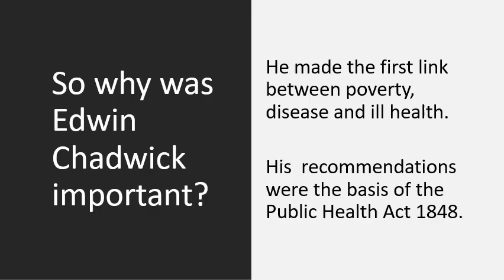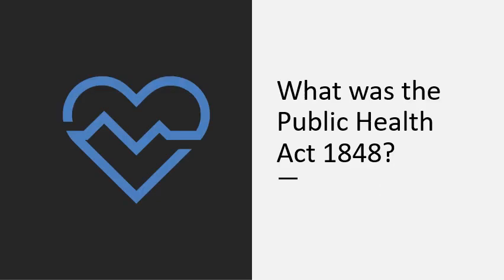A medical officer. So why was he important? He was very important because he made this link between poverty, disease, and ill health. He proved it with statistics by interviewing people and writing up his findings. And it's his recommendations that went on to become the basis of the Public Health Act, albeit 6 years later in 1848. Let's have a look at the Public Health Act of 1848, which actually wasn't an incredible act. It didn't do a great deal, but it was importantly a start. Let's have a look at what it actually entailed.